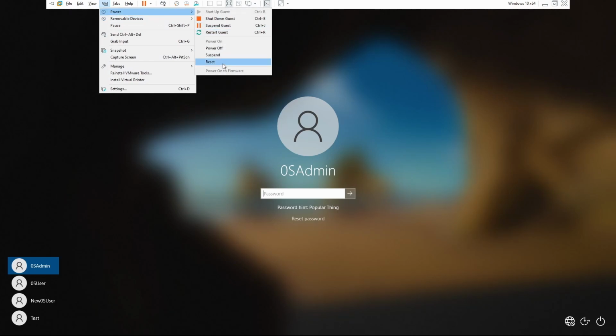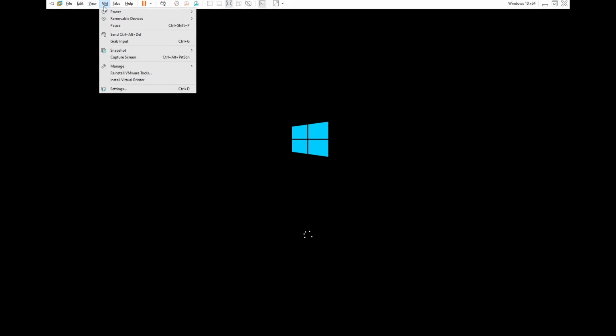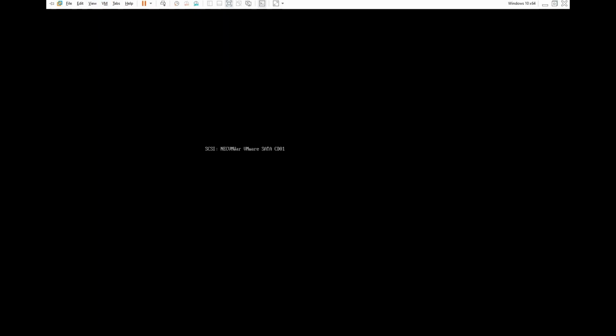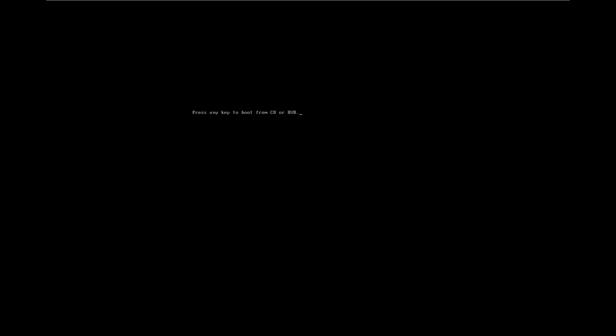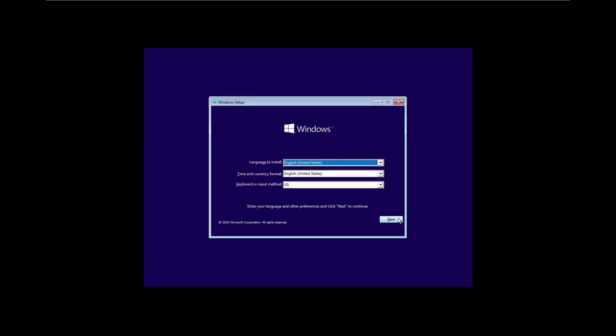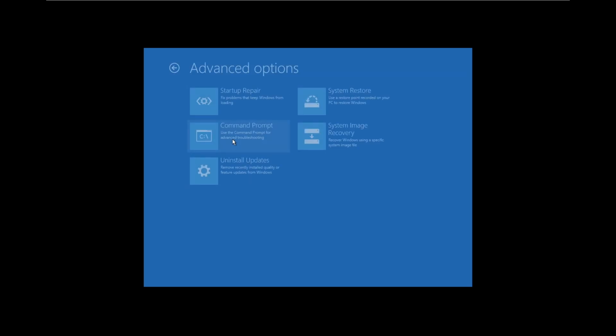You'll go ahead and shut down your computer. Once it comes back up, you will want to select the drive that you have your Windows 10 installation media on. You will hit the button to boot from that drive and let everything load up to the Windows 10 installation menu.